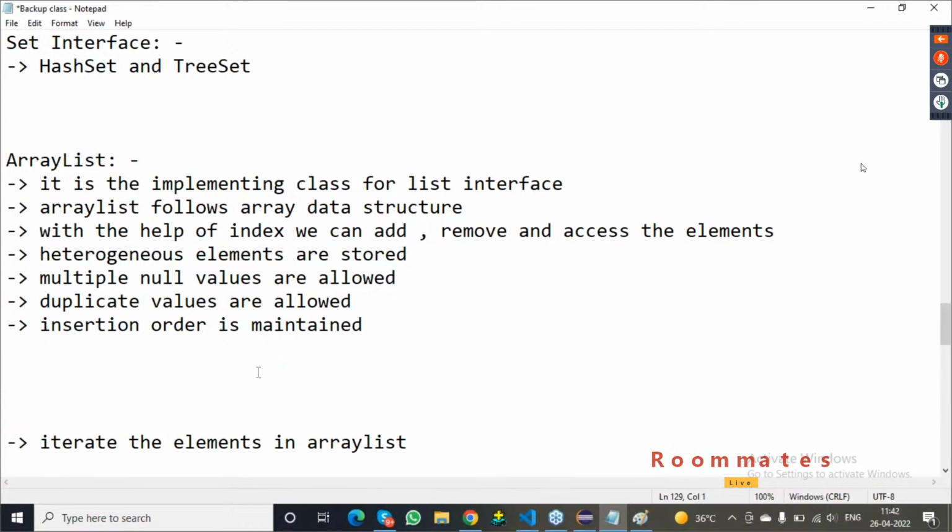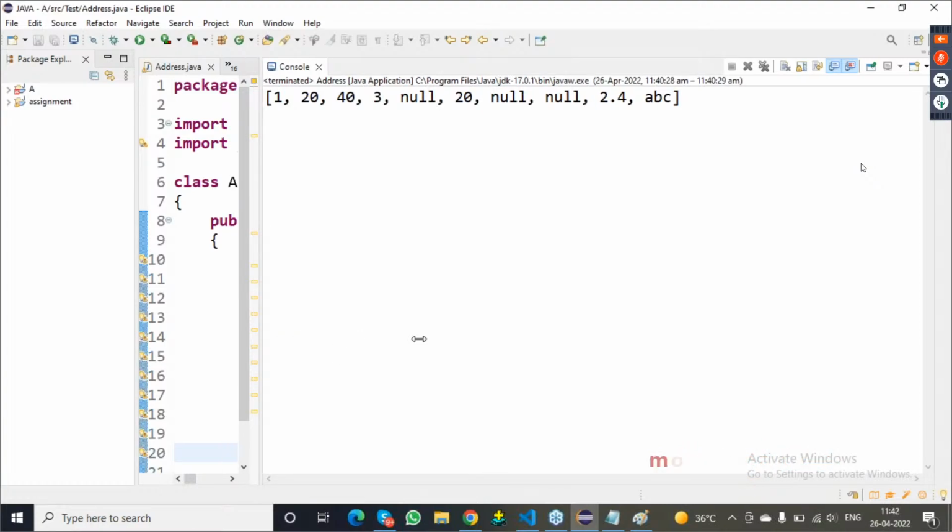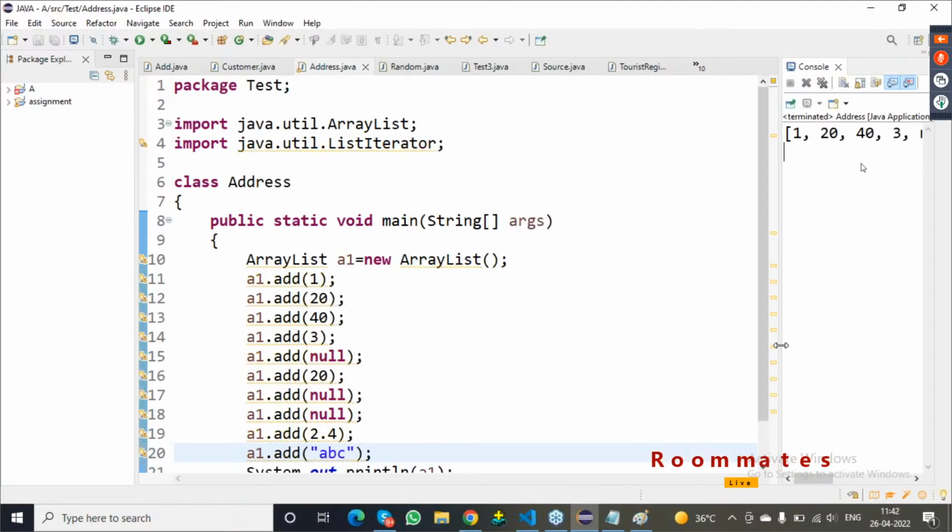We have seen the characteristics also and how to insert the element, how to remove the element, and how to iterate the array list. Now we will move into the linked list. The same methods which are present in an array list are present in the linked list also. All the characteristics of array list are the same for the linked list also.